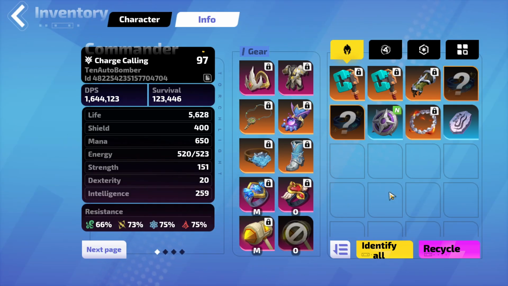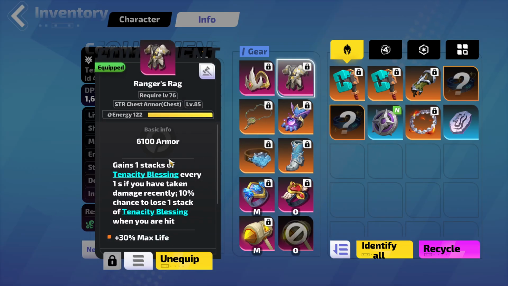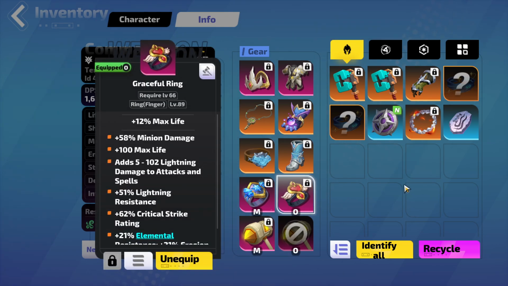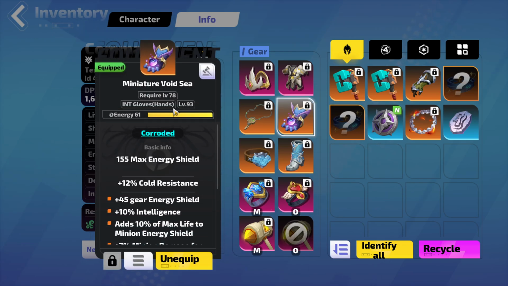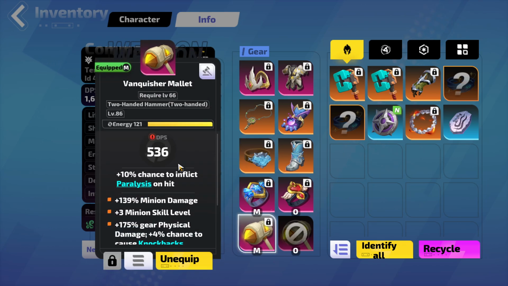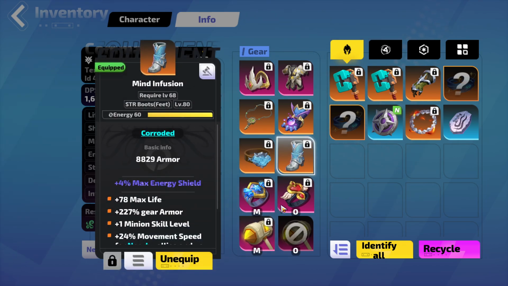In terms of extremely key items to look out for, defensively, the Ranger's Rag is pretty much unbeatable, and it's quite nice to have % of max life on the Graceful Ring. For damage, the big standout pieces are the Miniature Void C, the Winter of Origin, and the Vanquisher Mallet. While Mind Infusion is nice, you could replace this with Rare Boots, or use something like Decayed Mind for a ring slot instead.